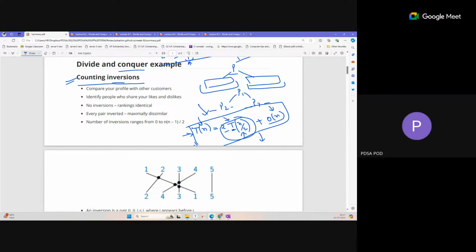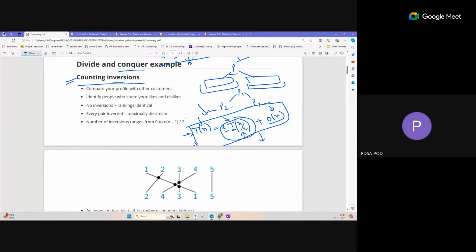Because there we are also dividing the problem, but in that type of problem we are decreasing the problem size. Here we are not decreasing the size, we are just dividing the problem and solving each subproblem separately. But divide and decrease means we are dividing the problem, but removing some part of the problem every time we divide. Because of that, it is called divide and decrease. So binary search type of problems come under that category, but in some places you will find it also considered as divide and conquer.